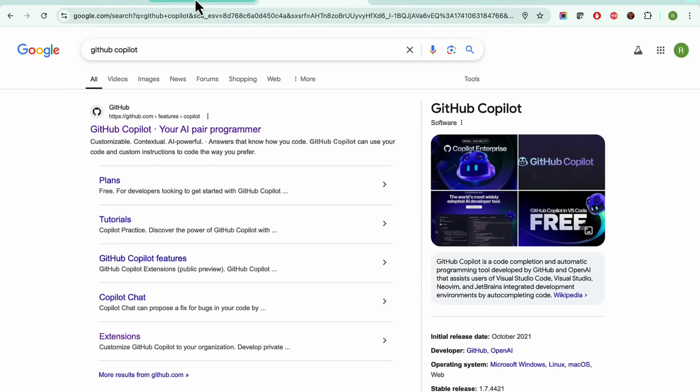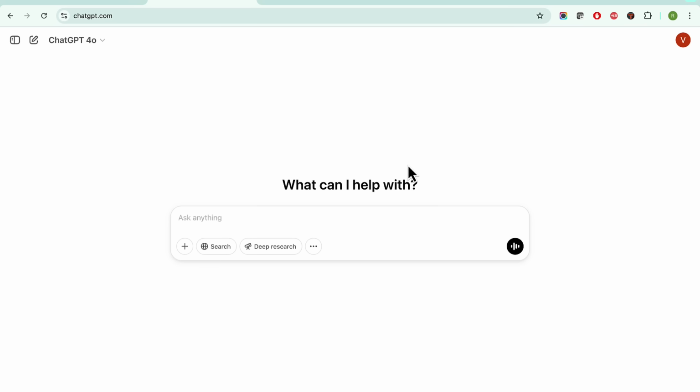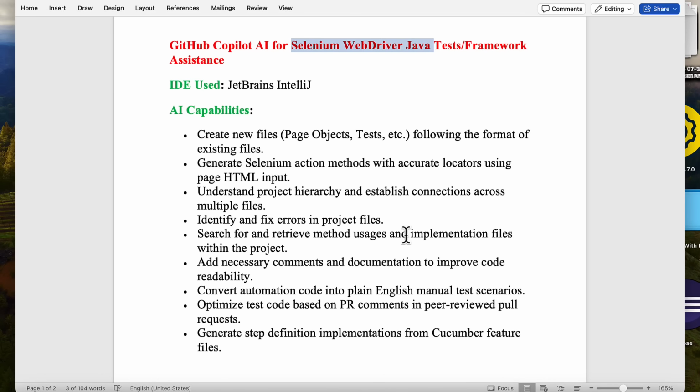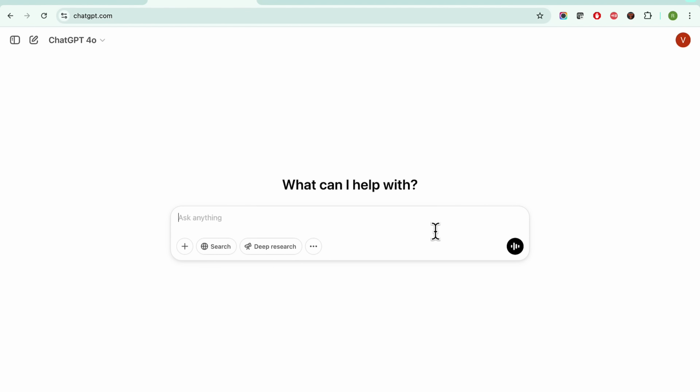So we all know about AI assistant applications like ChatGPT, Gemini, all these, right? Those are interfaces where you ask anything and you get a response. But what if you have a lot of code in your IDE, a project sitting in your local editors like IntelliJ, Eclipse, VS Code? To interact with AI and solve your files, you can do it two ways. One way is giving all the information about your project, everything you have in your local, and clearly prompting it in your AI application like ChatGPT and asking a question.